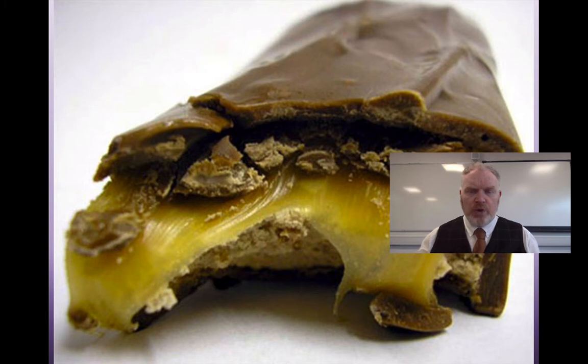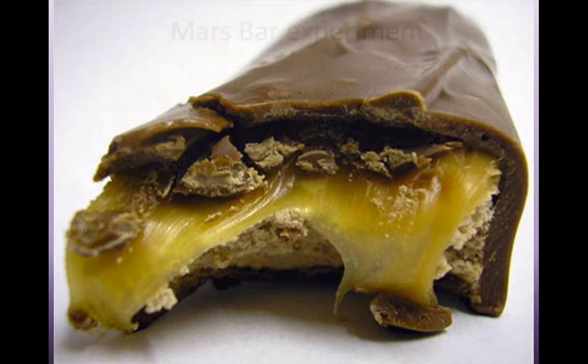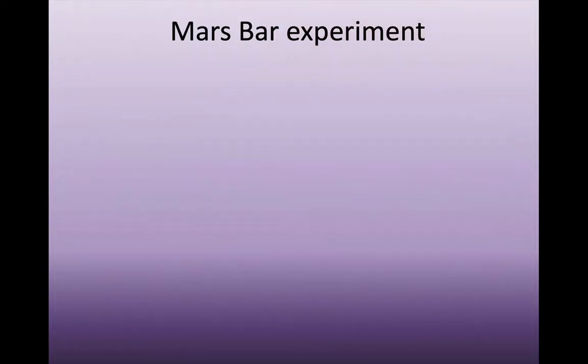And to do that, we're going to use a superb example of a composite material. We're going to use a Mars bar, because a Mars bar has three different components. It has the chocolate, it has the nougat, and it has the caramel. If we put a stress on these materials, they will deform. We will see strain. And we can see different types and different amounts of strain in our stressed Mars bar. You can try this at home as well if you like. Let me show you my Mars bar experiment.